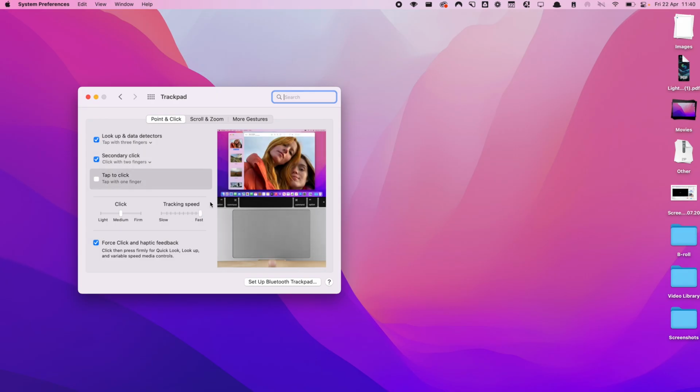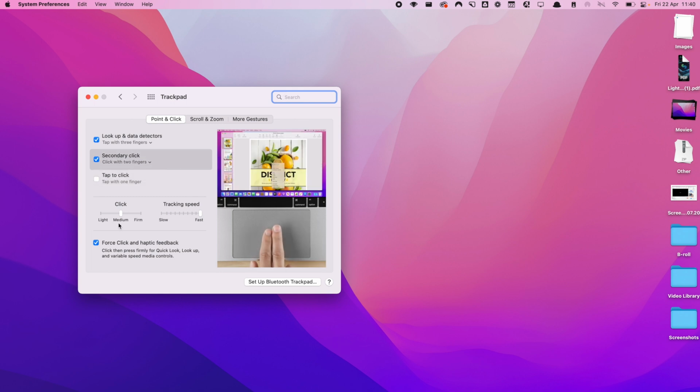Now, initially this is going to feel like you've drunk way too much caffeine and everything moves way too quickly, but you'll get used to this really quickly. And then all of a sudden, instead of it taking like a few seconds just to get from place to place, it's going to take kind of half a second to get there. These marginal gains are going to save so much time in the long run because the chances are you're probably using your Mac 6 to 8 hours every day.